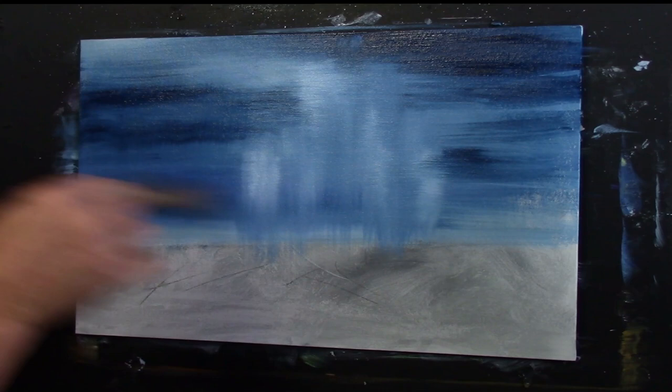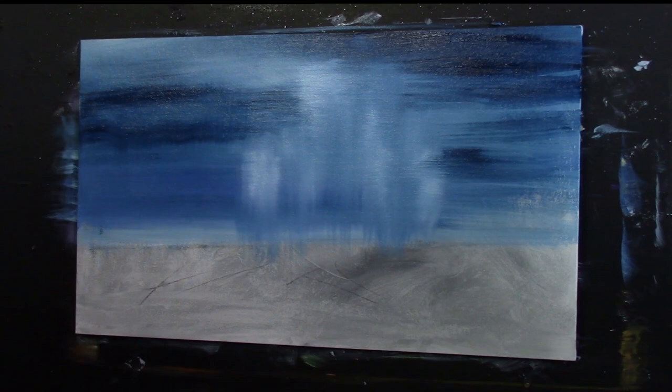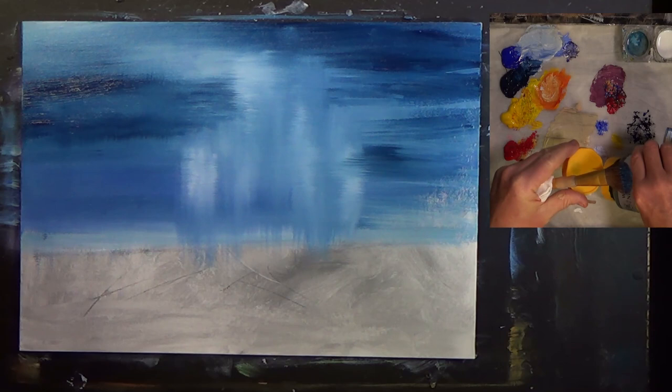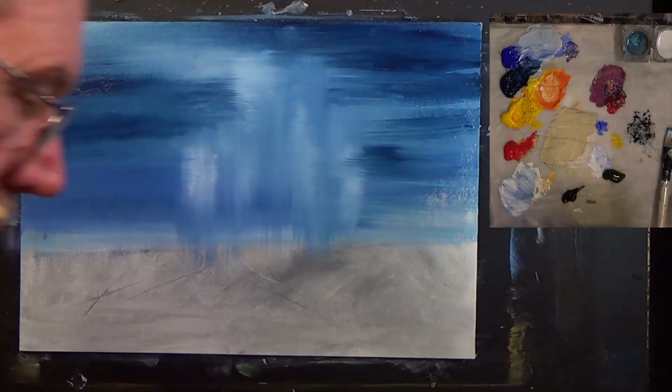There we are. Now, green. We need some green. So I'm not going to mix green. I'm just going to lean over and get some Hooker's green. I've got some Galeria acrylic here. I'm going to just use a bit of that up because I need to mix some of my own. I mix my own paints.